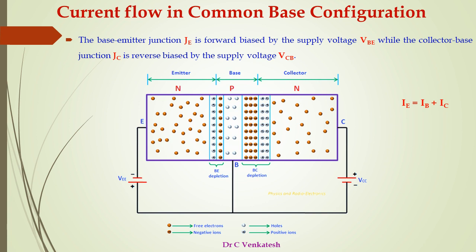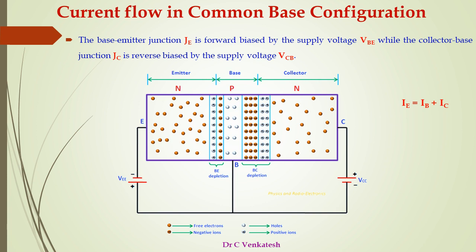A large number of free electrons which entered into the collector region will experience an attractive force from the positive terminal of the battery. Therefore, the free electrons in the collector region will flow towards the positive terminal of the battery. Thus, electric current is produced by the collector region. The electric current produced at the collector region is purely due to the free electrons from the emitter region.